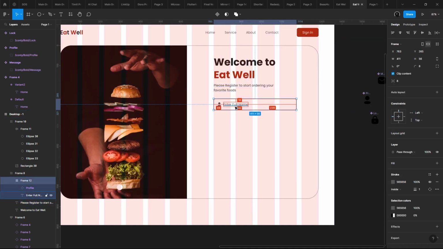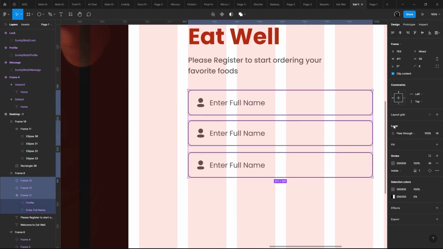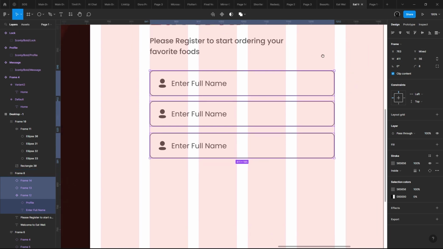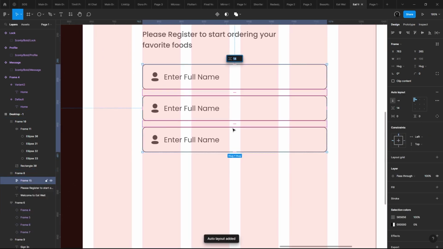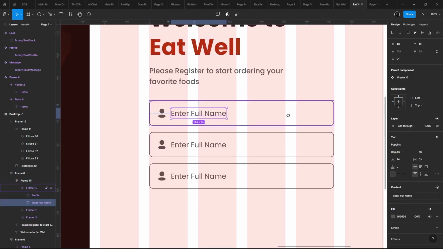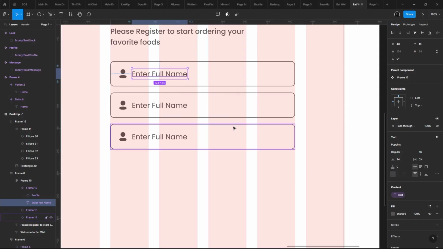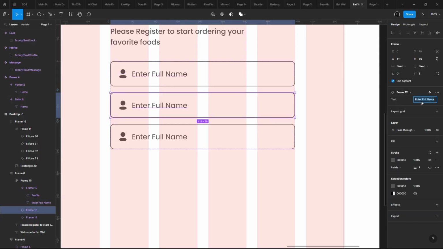You can turn this into components now, and just duplicate and make it 16. You can make it auto layout too, so you can easily swap between them. And remember what we always do: we create a text component property, so we can easily change it here and say email address.